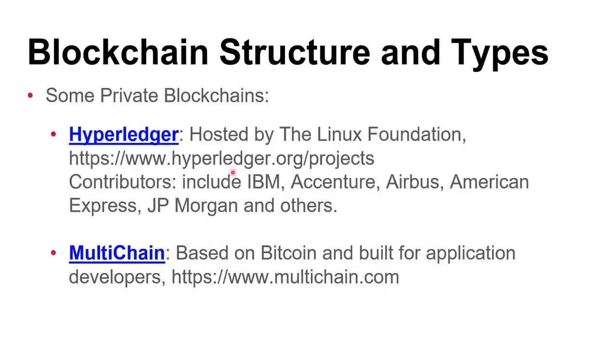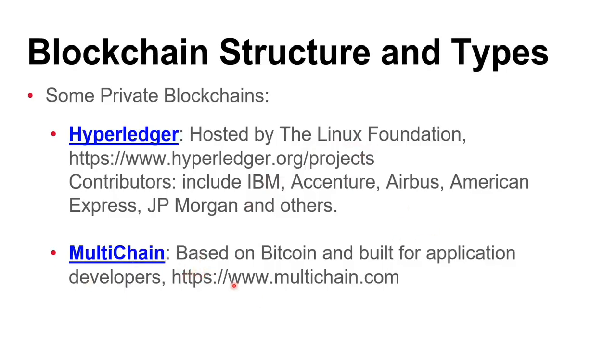And some private blockchains, Hyperledger Sawtooth, Hyperledger Fabric. It is hosted by the Linux Foundation. You can go out and look at the hyperledger.org projects. Some of the contributors are IBM, Accenture, Airbus, American Express, JP Morgan, but there are many others. IBM does tend to be a large contributor and a very vocal contributor, but it is not an IBM product. It is open source and hosted by the Linux Foundation.